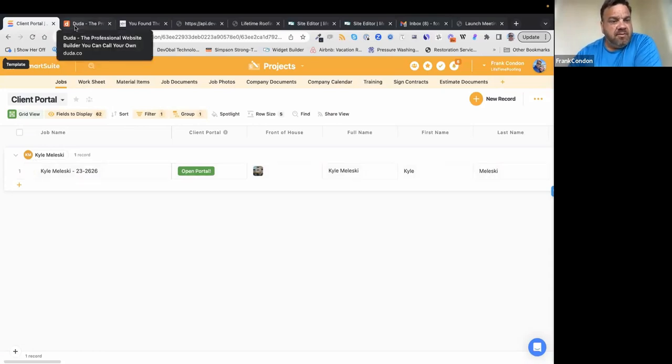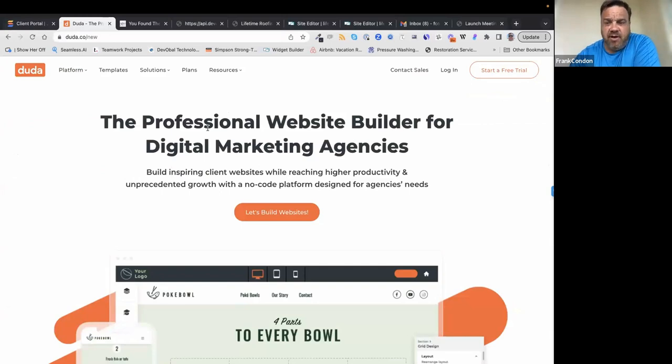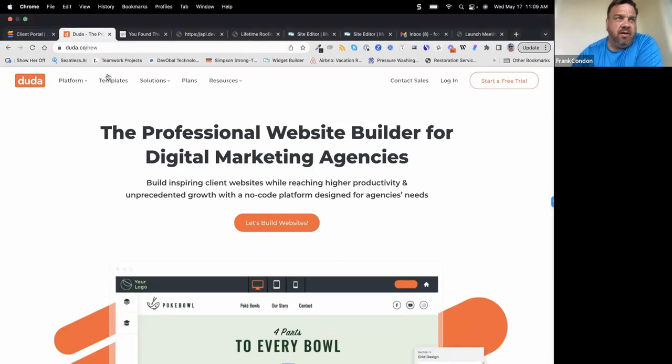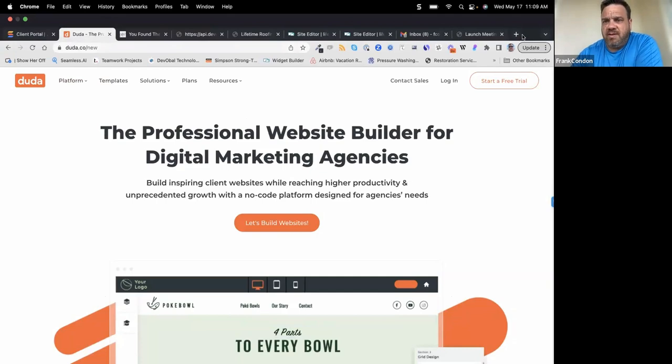As we were building out SmartSuite, we also took into consideration that we use a platform called Duda.co. So if you're looking for a website platform for your clients or for yourself, it's a WYSIWYG drag and drop platform, really easy to use. We have hundreds and hundreds of clients on this platform and it's just a great tool. So the question was, how do we marry the client's website with their database so that the homeowner can have full transparency?